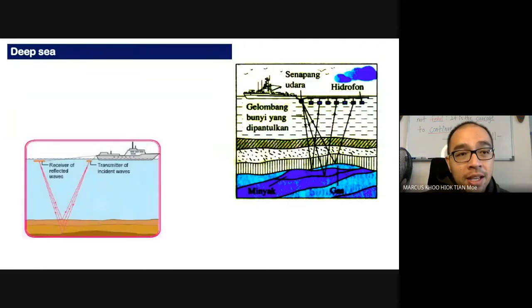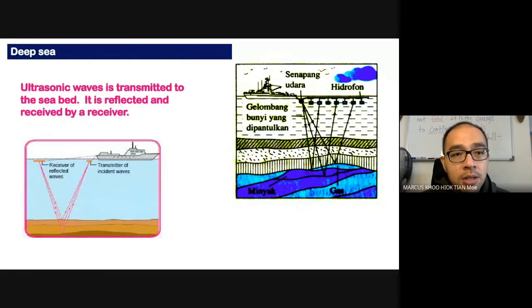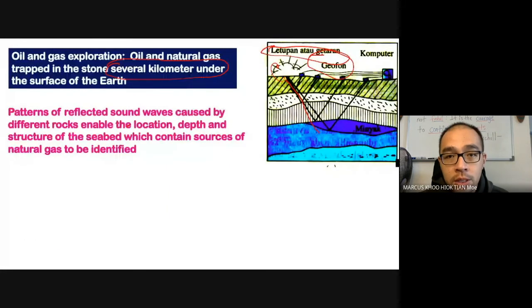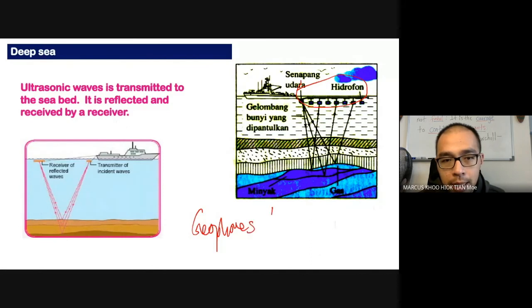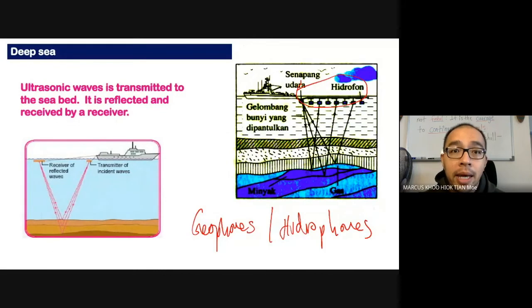No such thing. In the deep sea also this happens. Ultrasonic waves are transmitted to the seabed and reflected to the receiver. So instead of using geophones, which are on the land, they use hydrophones, which are in the sea. If you have ever seen the oil rig in the sea, how did they know there's oil over there? They use this thing called hydrophones. So geophones and hydrophones have really helped us to determine where there are oil and gas deposits.